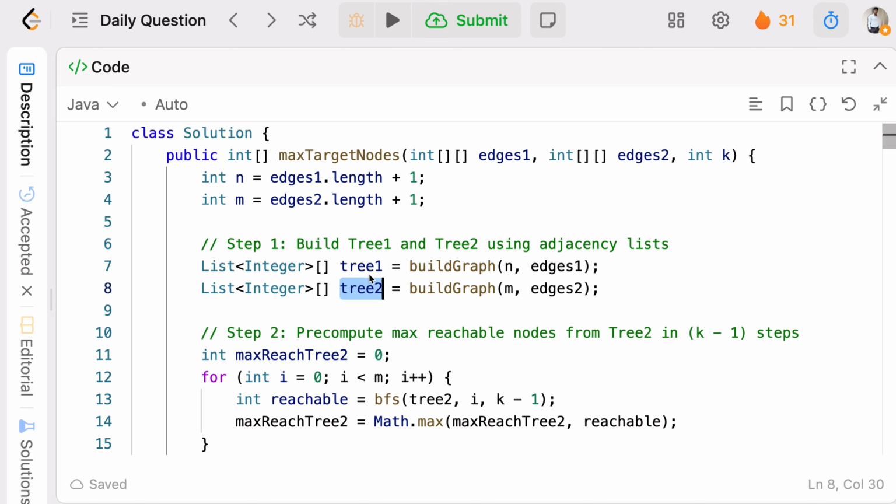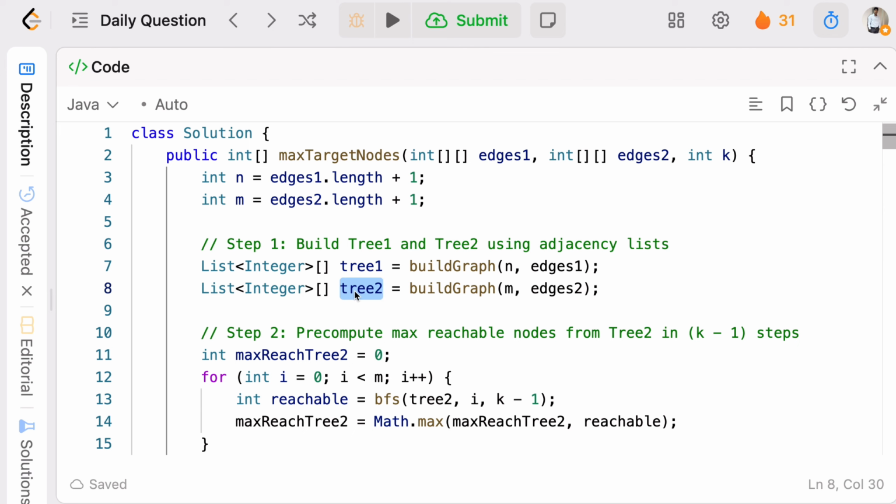So our intuition was, for each node in tree 1, we want to connect it to any node in tree 2 and find the maximum number of target nodes reachable within k. For each connection between tree 1 and tree 2, it takes one step.